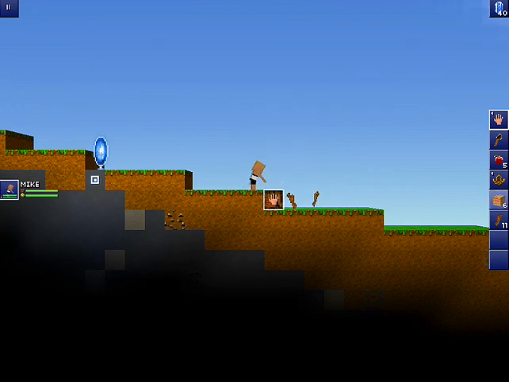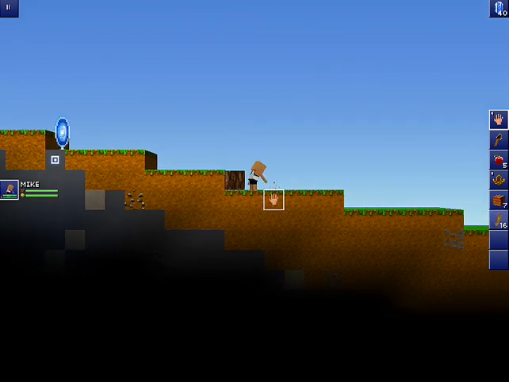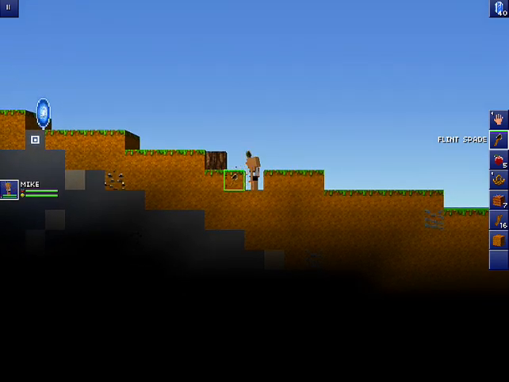Alright, so now we have all of our stuff. We can try digging down. How long does this take? Let's see, instead of using the hand over here on the right, we have a shovel, it looks like. So if I have a spade, okay, so let's see. It does chop a little bit quicker.